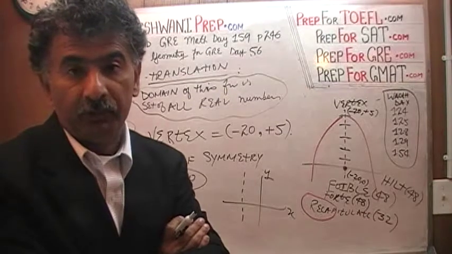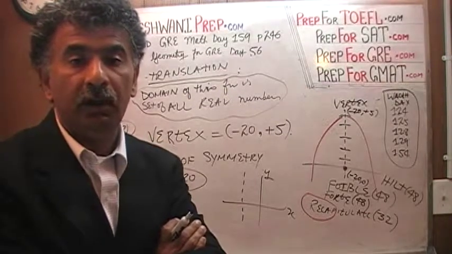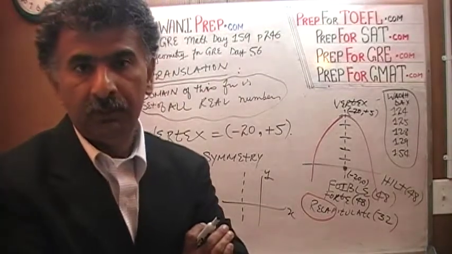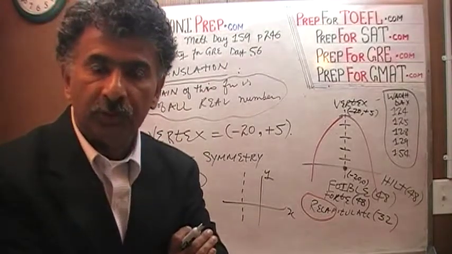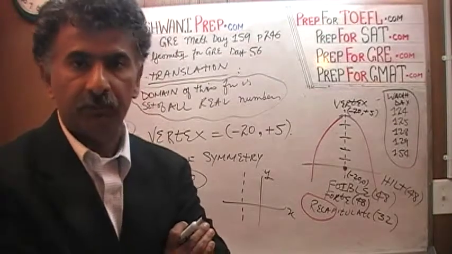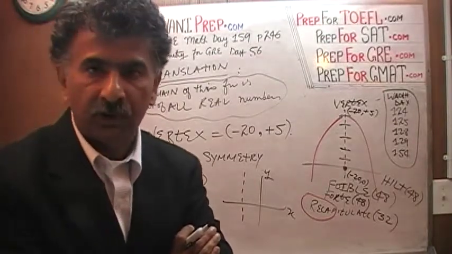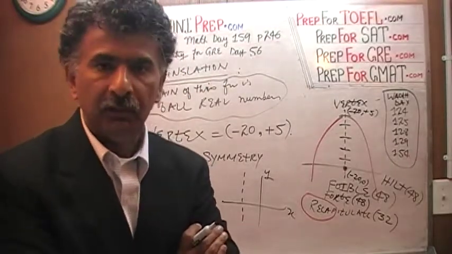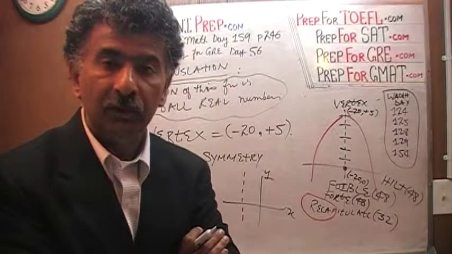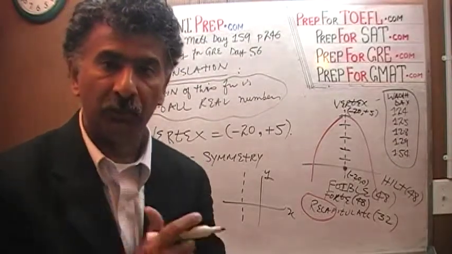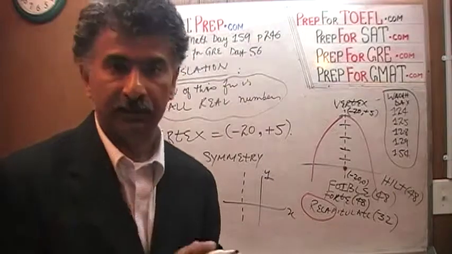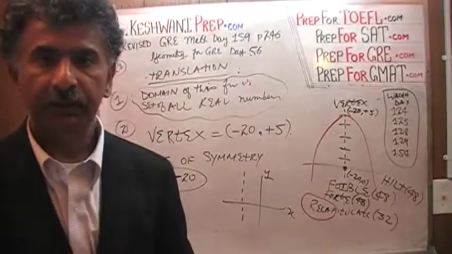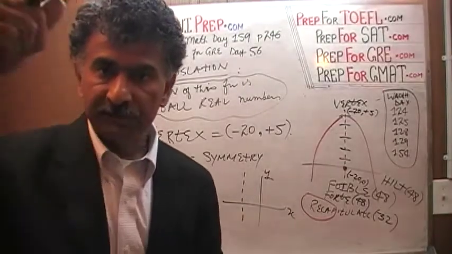And of course, if one is talking about forte, the natural thing would be to ask ourselves, what will be the antonym? What will be the opposite of it? The opposite will be foible. And the next question that will come to one's mind is, where do these terms come from? Well, they come from fencing. What do forte and foible have to do with fencing? Well, forte is the strong point of the sword. Where is the strong point? The strong portion of the sword is the one that is closer to the hilt. What is a hilt? You're going to learn all of that in the video. And foible, of course, is the weaker part, which is the upper half.